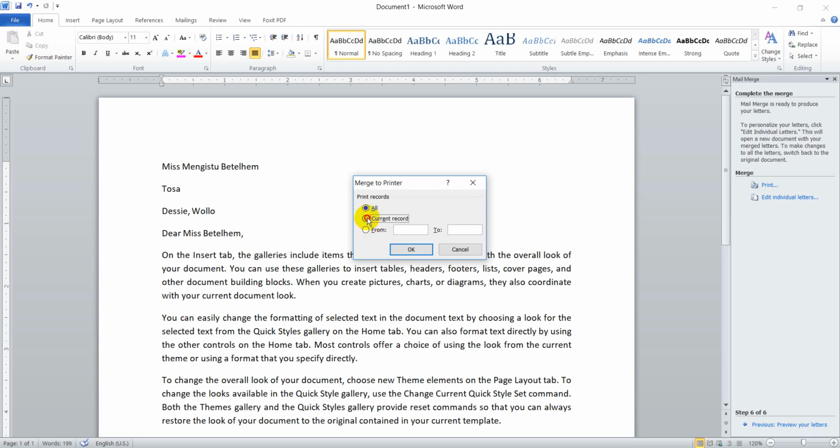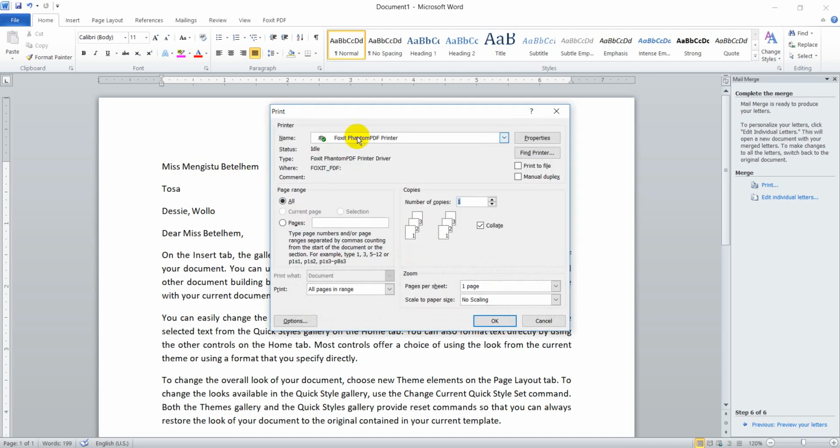If you want, you can select current record, meaning the document will be printed only for Miss Bethlehem Mengistu, or you can select from contact 1 to contact 3. In my case, let it be printed for all of the contacts. Then OK.